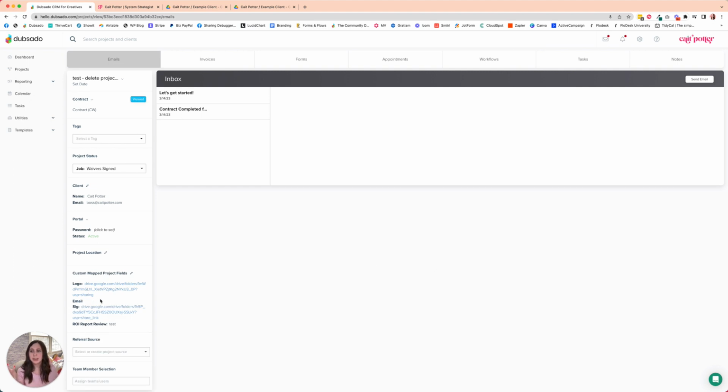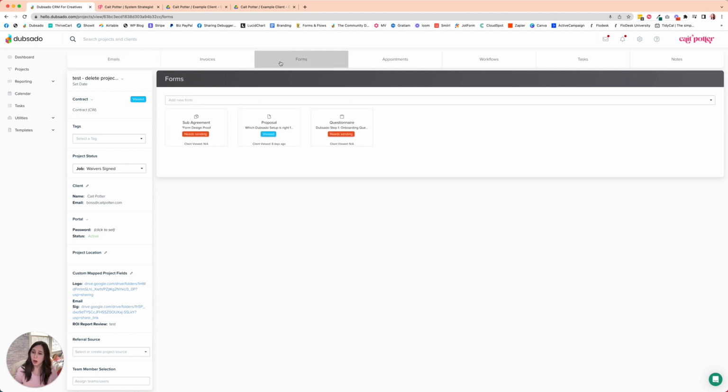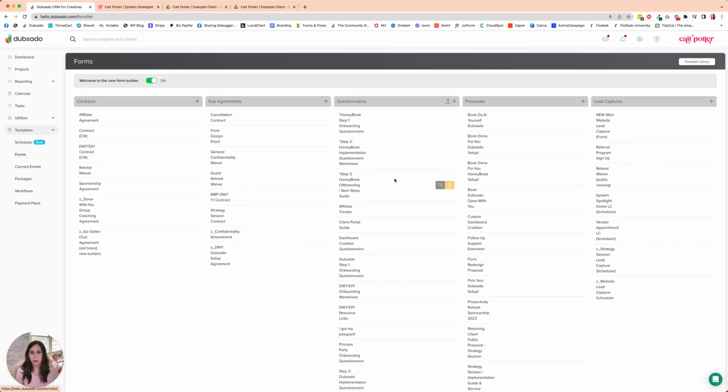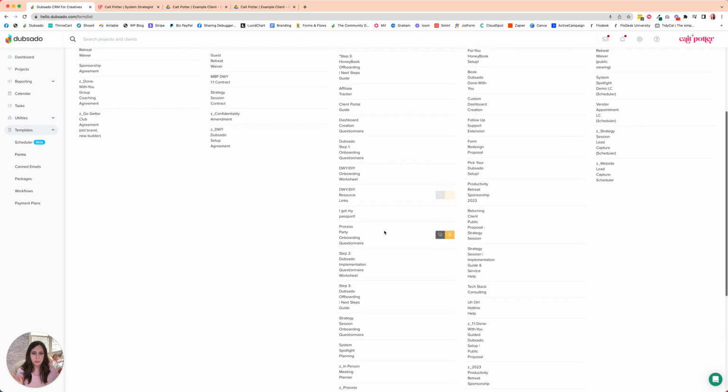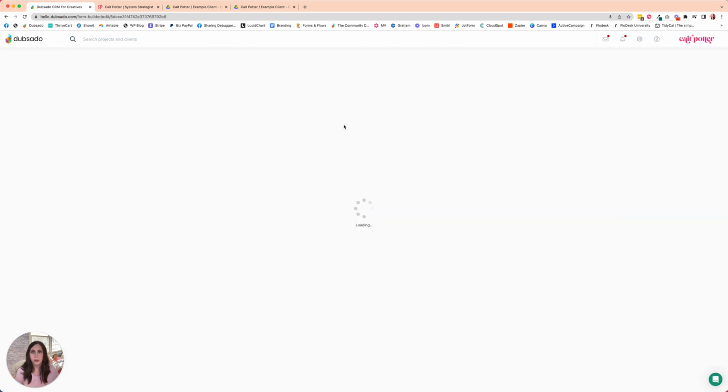So how does this link get into the form? That's what we're going to tackle next. Over in the form, and I am doing this on a project as an example, but you would want to make sure it's set up this way in your template. So you would go to templates, forms, and make sure it's set up correctly there. In fact, I will just go there now to show you. We will locate my onboarding questionnaire, and now here is how you would insert that button with a smart field as the link.